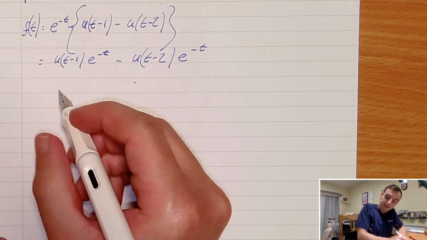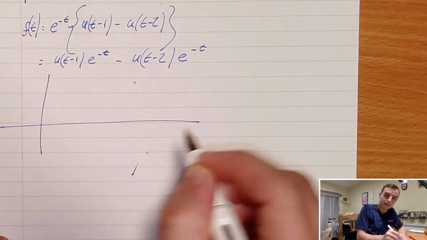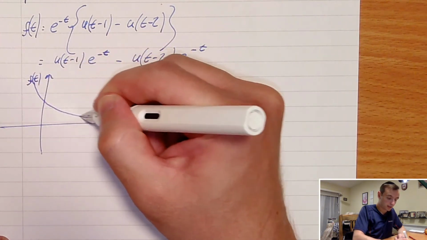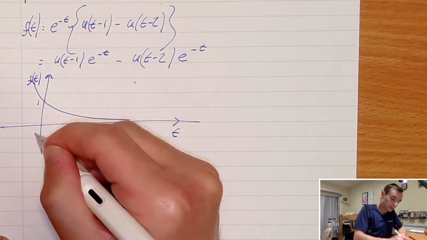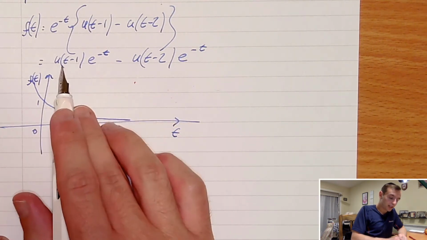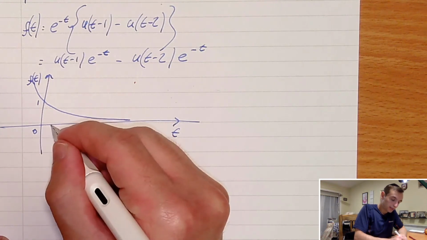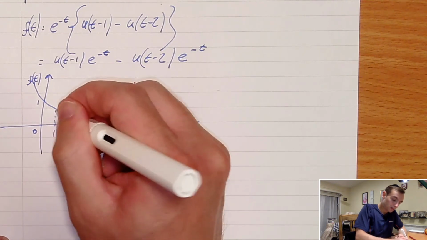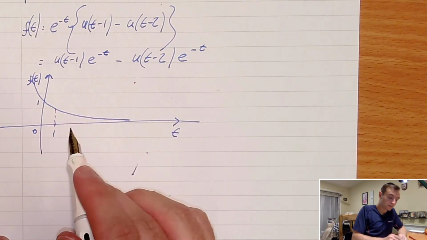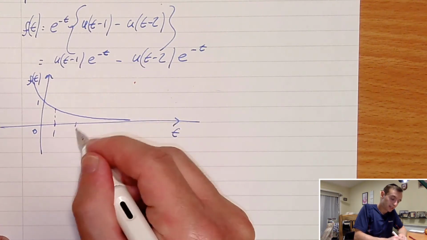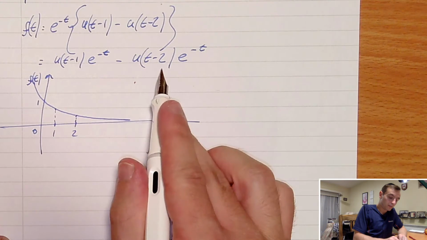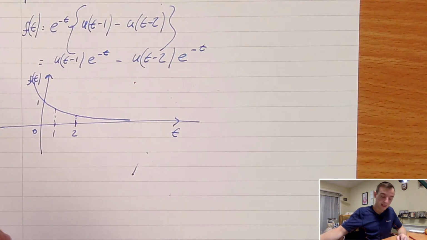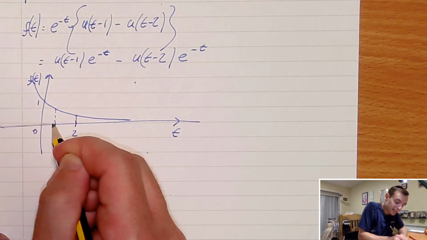So let's see, that we know that e to the minus t, f of t, is going to look something like that, 1 and 0. So u(t minus 1), well, when t equals 1, let's say over here, we know the function is going to turn on. And u(t minus 2), well, let's put, say, 2 over here. We're going to subtract this. So let's think about this in stages. So u(t minus 1) e to the minus t is going to look like this, isn't it? It's going to be 0, 0, 0. When it gets to 1, whoop, it's going to turn on.